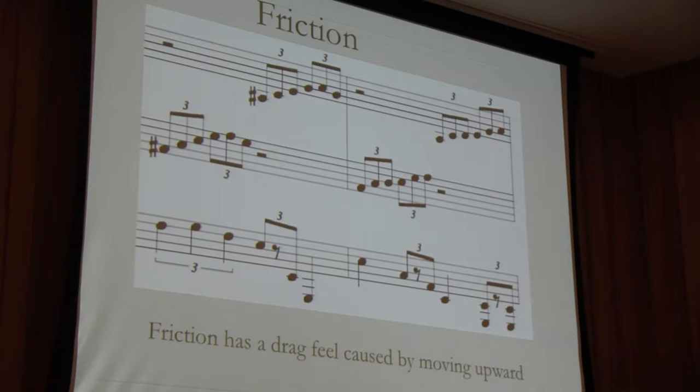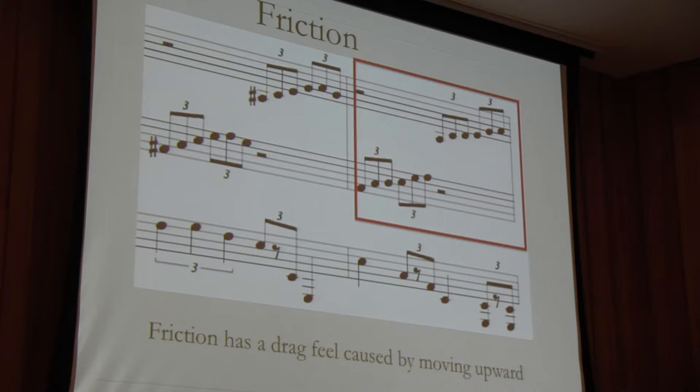Friction. Friction has a drag feel caused by moving upward. It takes energy to move upward, so it has a drag feel to it. It feels like it's pulling you back. And this is where the upward motion is. I'm going to play this and let you hear, and it sounds like it's dragging, but it's in time. So you can hear that it has a drag feel to it.